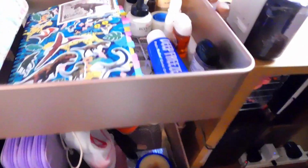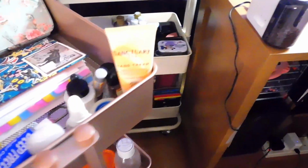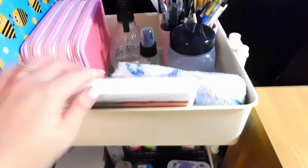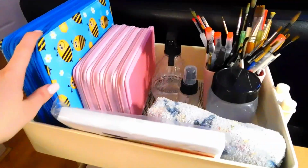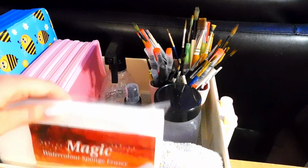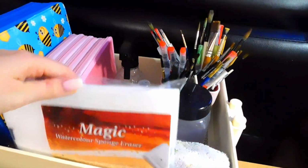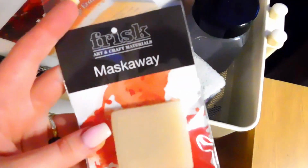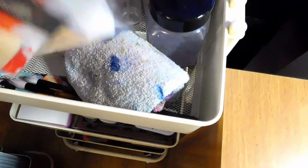And I'll move over. Now I've got two carts at the side of me. So the first one that's furthest away is all watercolour. So we've got the Faber-Castell Albrecht Durers, the Inktense, all my water bottles, these magic erasers that I've yet to test out. There's something else as well in here that I'm yet to test out, if I can find it. The Mask Away. Now it's instead of using your finger, it's probably laziness, but I wanted to try it out.